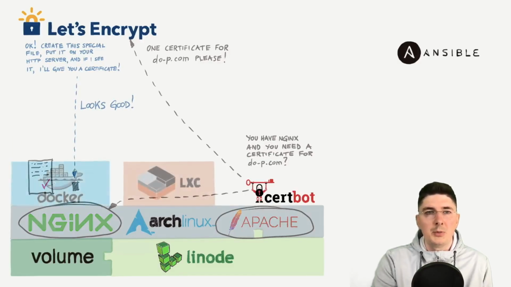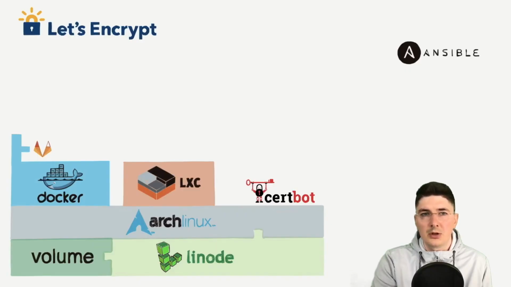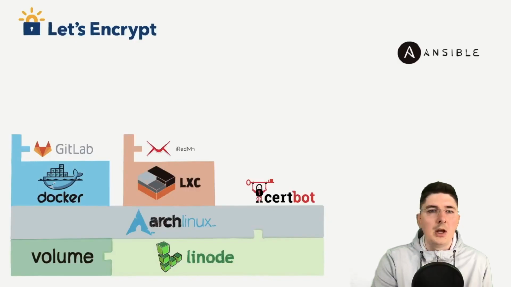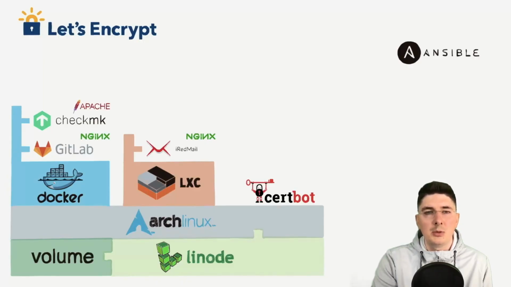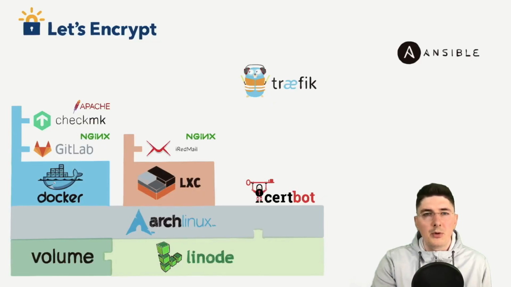All our HTTP servers will be inside either a Docker or Linux container, and they will be a part of some application. So, for example, both GitLab inside Docker and iRedMail inside a Linux container will both have its own Nginx, and CheckMK, also inside Docker, will have its own Apache HTTP server. In front, all of them will deploy Traefik. I'll talk more about Traefik later. For now, just think of it as an entry point for all HTTPS communications.